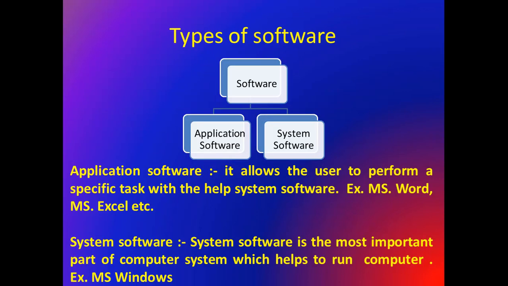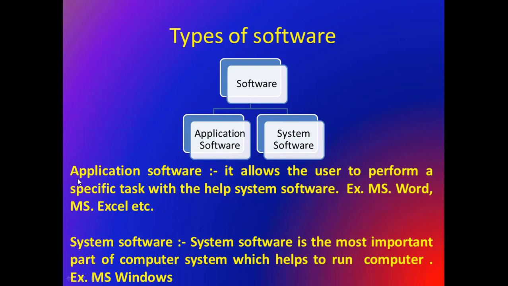Types of software. Students, I have already told you, if we discuss the main categories of software, there are two types: application software and system software. You are using some applications, like when you are writing a letter, you have to use MS Word. MS Word is an application software, but you have to start your computer, and in front of you, you see Windows, starting Windows, welcome Windows, these types of messages. So that means your operating system is starting your computer. Your operating system is part of system software.